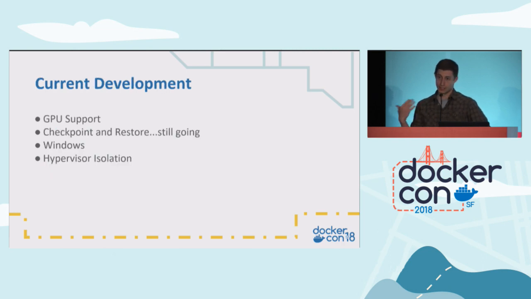And then finally, what we're working on, where we're going over the next year or so. We've been doing a lot of work with GPUs at the runtime level. So just this last week, we got NVIDIA GPU support merged in Containerd. And the next steps for the Docker stack is pushing those APIs up from the runtime level into Docker and its users.